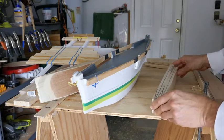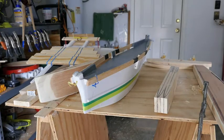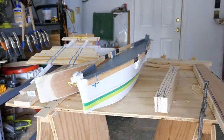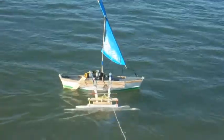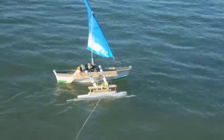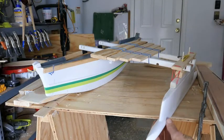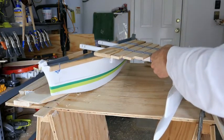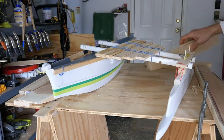So I think I'll try these out with the sail in the water. I'll be doing a boomless sprit sail. And then of course the proa, I already tried that. You could potentially use a piece of PVC for this, that's what I was thinking about, but I might just go ahead and do a trimaran and do the proa later if I feel like it. Maybe change out some ideas with that.